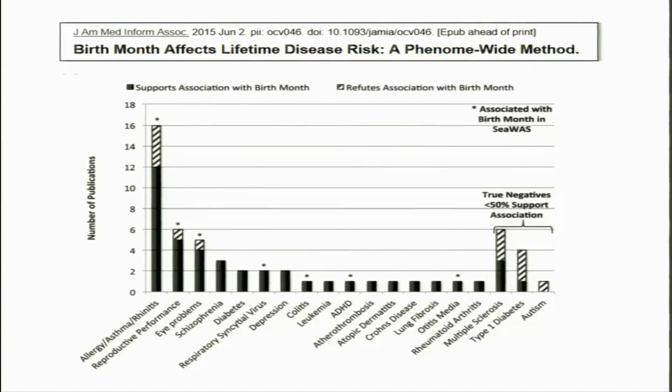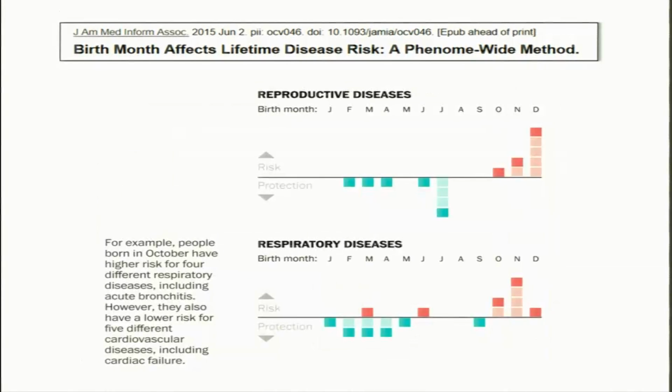What I am showing is a few data. This is the bar diagram showing birth month effects, basically whether individuals born in a given month have a higher risk of having a disease. Wherever there is a star, an asterisk, these are associated with birth month, in the sense that allergy, asthma, rhinitis are the conditions that show a strong correlation for individuals born in a given month. So, we will go to some more detail.